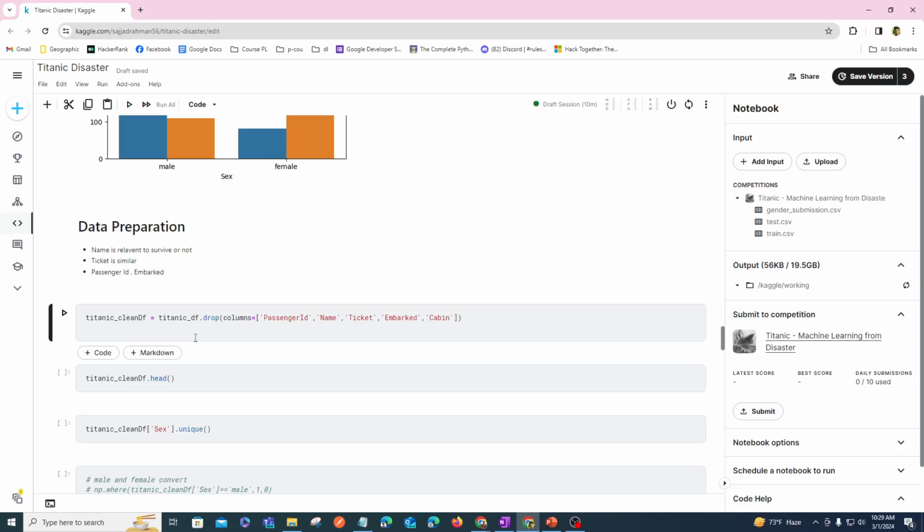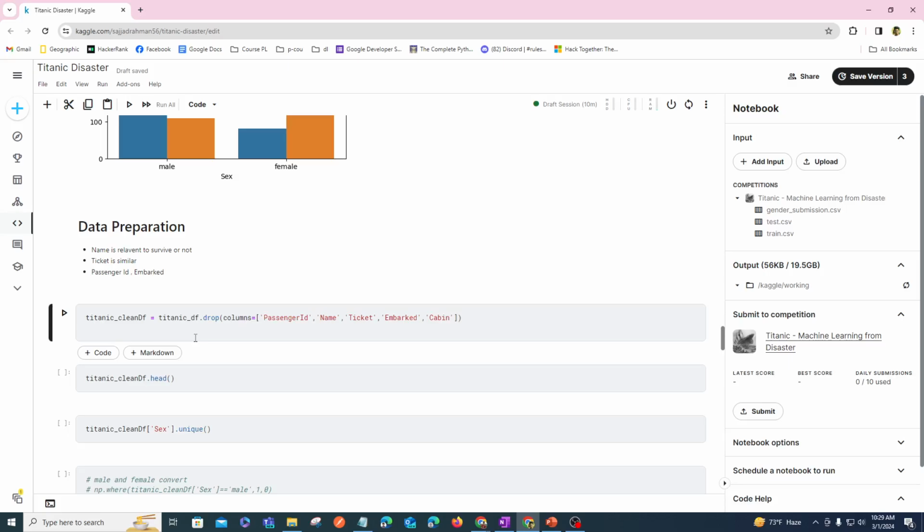This is just an example. So survival doesn't depend on the passenger ID, as well as name, ticket, embarked, cabin. As these are not related to our target value, I want to drop these columns to make it simple.